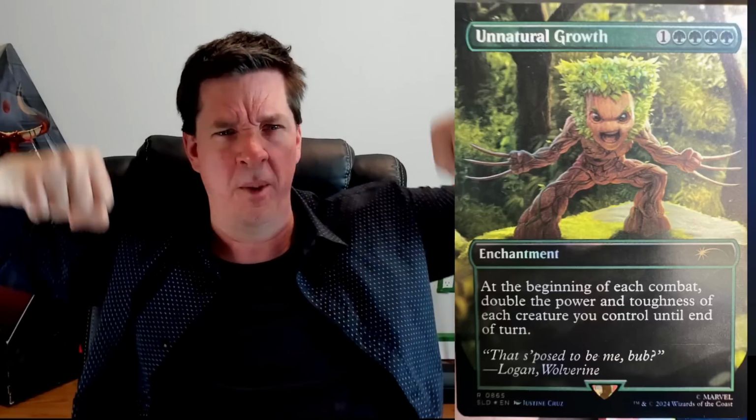So what do you get for 5 mana? You get an enchantment that says, at the beginning of each combat, double the power and toughness of each creature you control until end of turn. And that happens on your turn and your opponent's turn. So your guys are beefcaked on the defense as well, which is super fantastic.